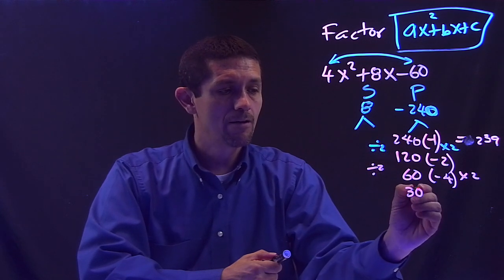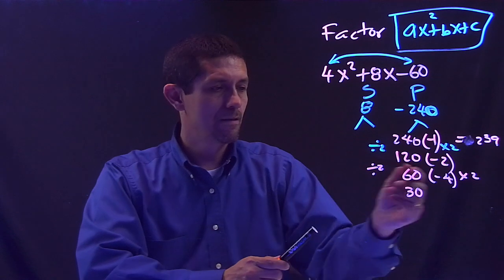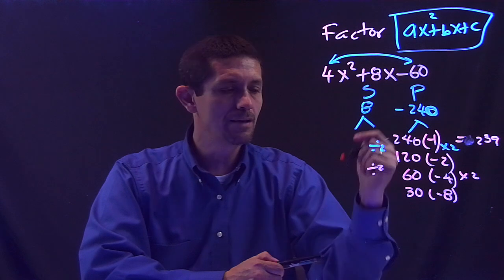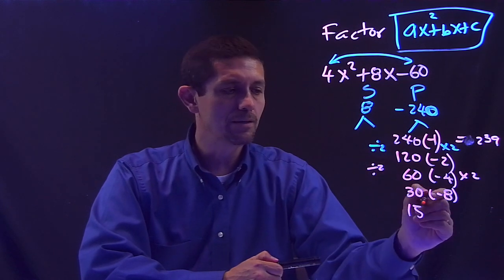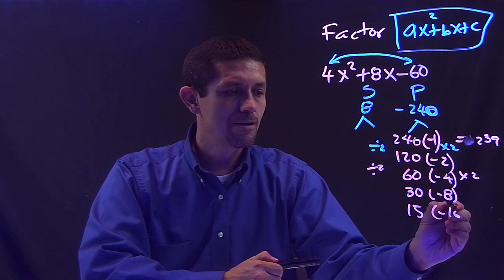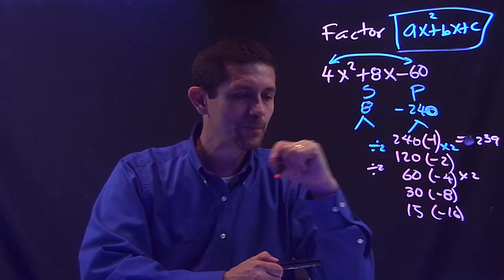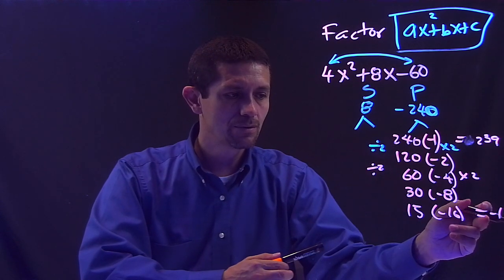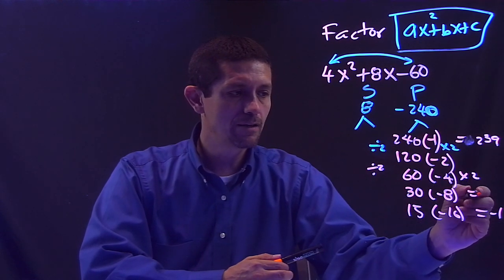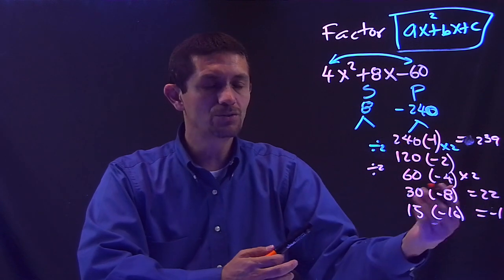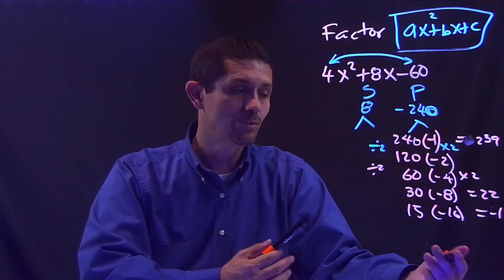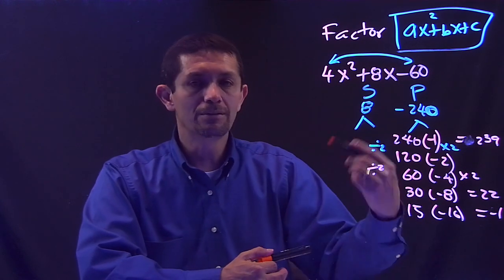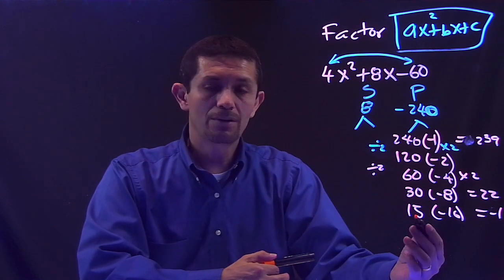Divided by 2, 30. Times 2, negative 8. Let's check. 30 minus 8, not yet. Divided by 2, 15. Times 2, negative 16. Ooh. 15 minus 16 is negative 1. It's a small number compared to the previous one. 30 minus 8 is 22, right? So we got too close. Maybe we passed the numbers already. Who knows? Let's try it out. The idea is that I'm not repeating the same 2 numbers. Can I divide the 15 by 2?